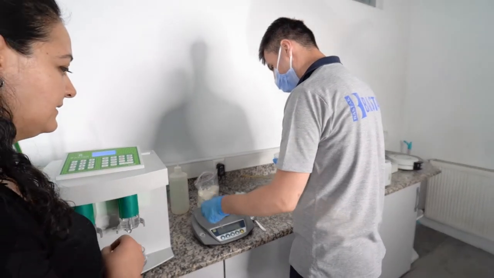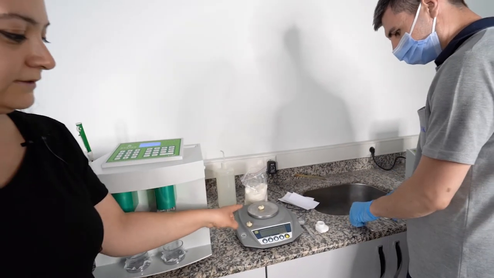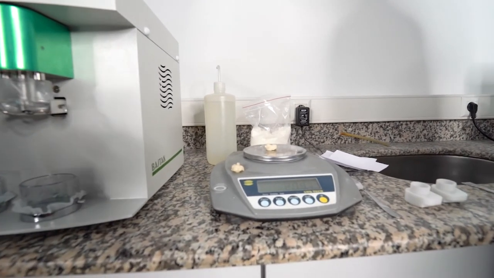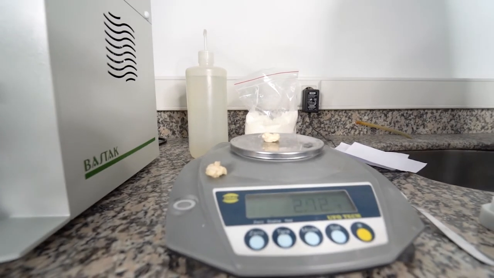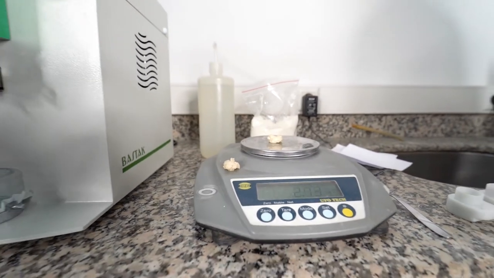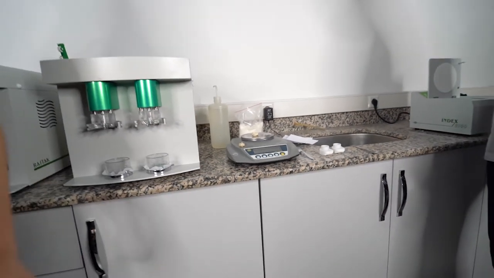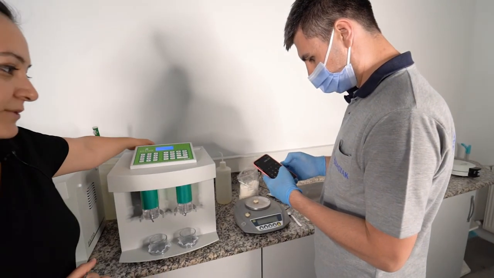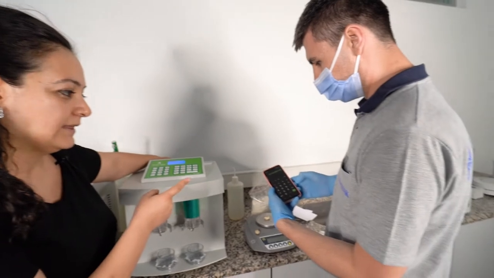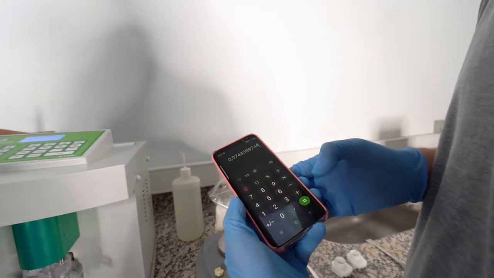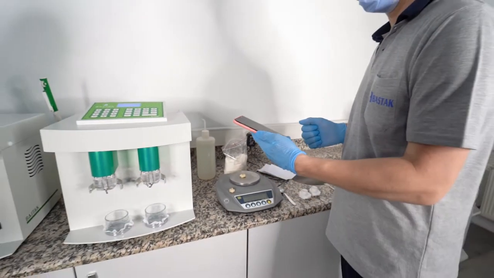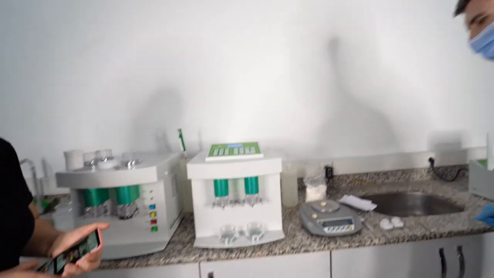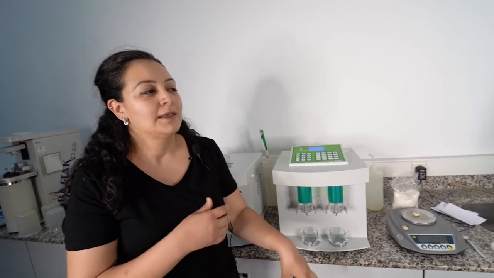Now we are checking the parallel side. This is the total one: 2.73. As you see, our results are parallel and equal, so they should be near to each other. Now we can show the calculation. 2.66 divided by 2.73 and multiplied by 100. Our gluten index value is 97.4. It shows that it is really good and strong gluten. We can use that sample for baklava, pasta, and good bread.